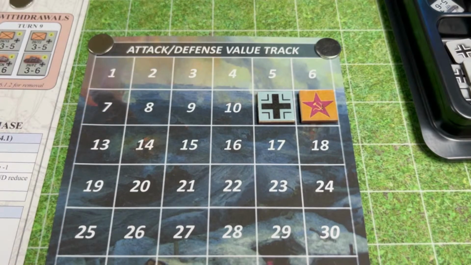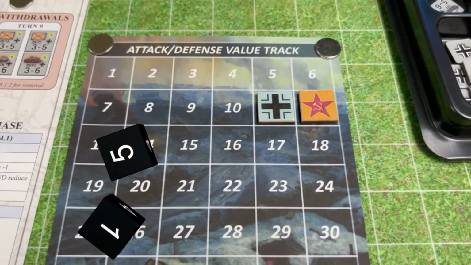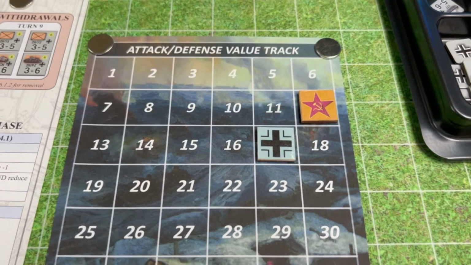So now we have to roll, and let's see if we get a nice fat number. And the roll is 6. So 11 plus 6 is 17. 17 minus 10 is 7. It's exactly the defense, equal to the defense of the unit. So that means we do not achieve an overrun.